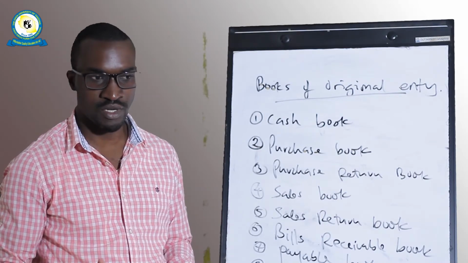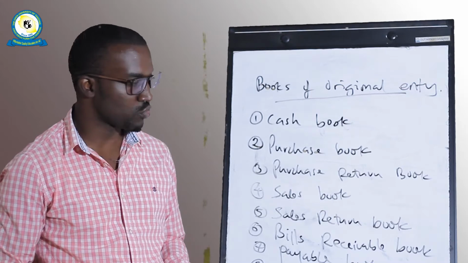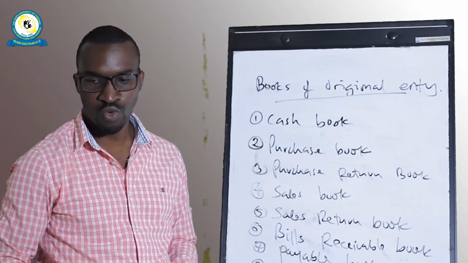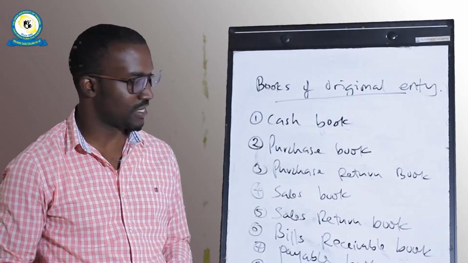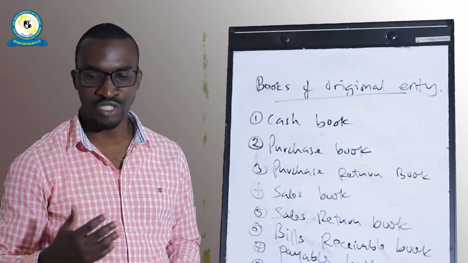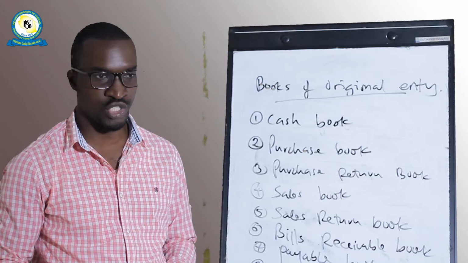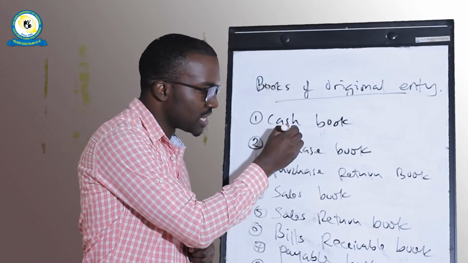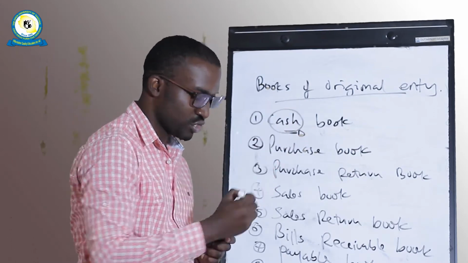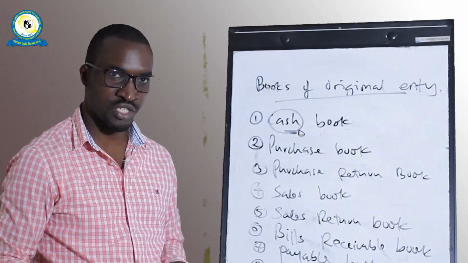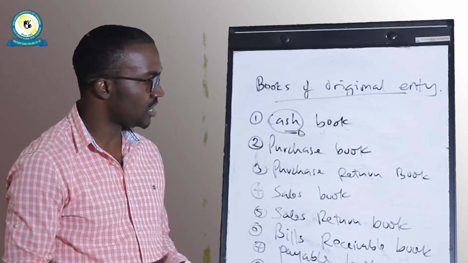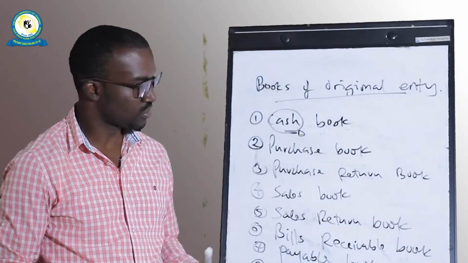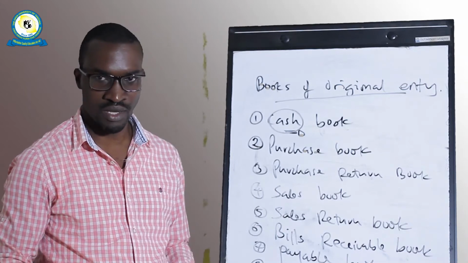You've been hearing someone say, "Yeah, I'm going to post it in a cash book." But actually, what is a cash book? A cash book is a book which records receipts and payments of cash transactions. So, a very important note here: when you have a cash transaction and then you have receipts and payments, those are going to be recorded in a cash book. So that is very, very simple.